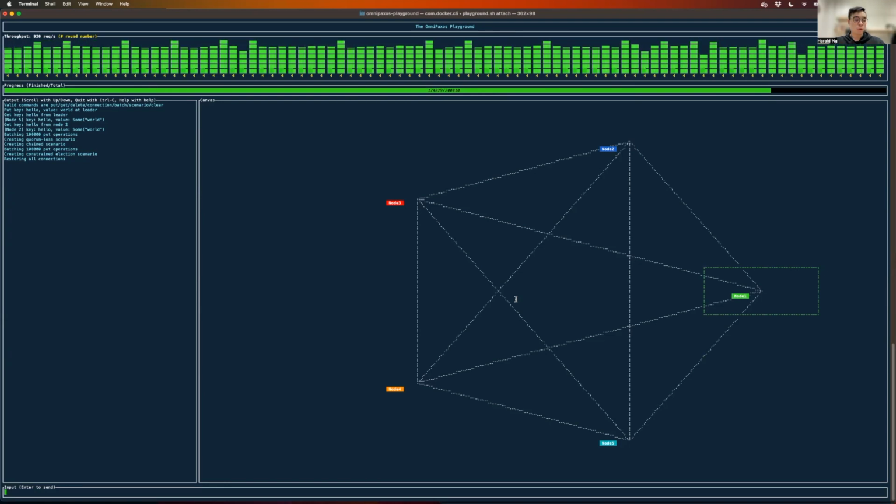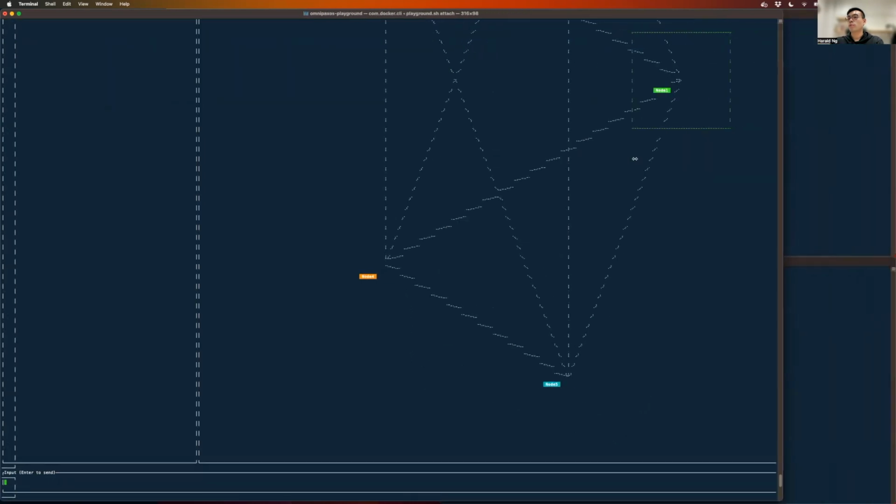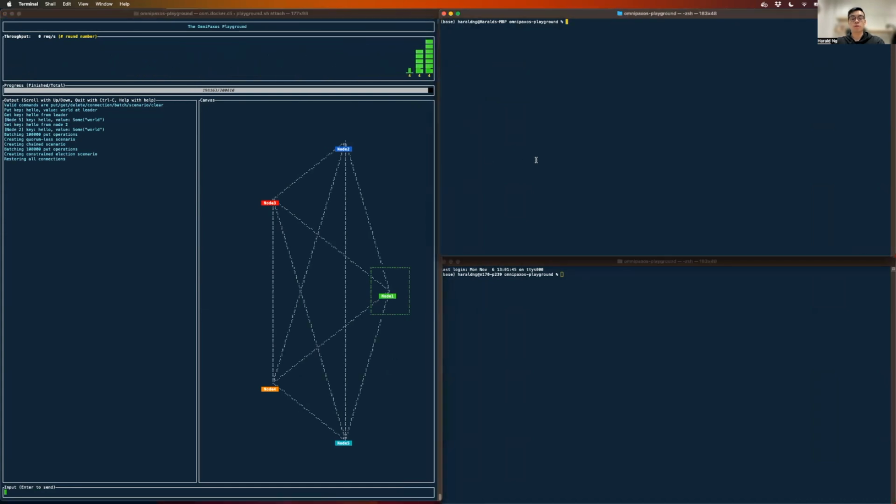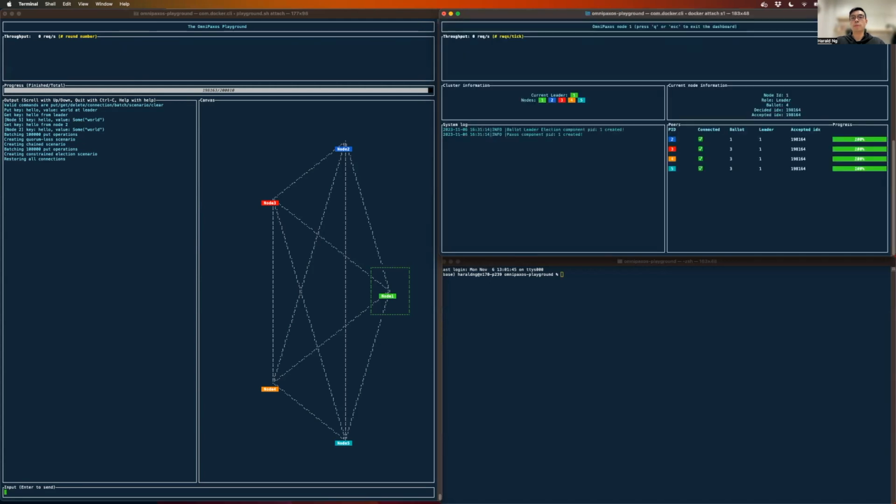But what we provide in OmniPaxos is that we can actually have a dashboard running at each individual server. So in this way, we can at least monitor the progress of the servers from the individual perspectives of different servers, right? So this is what I will show right now. So I will make this window smaller. And here to the right, I will attach to the servers. At the top here, I will attach to server 1. And at the bottom, I will attach to server 5, let's say.